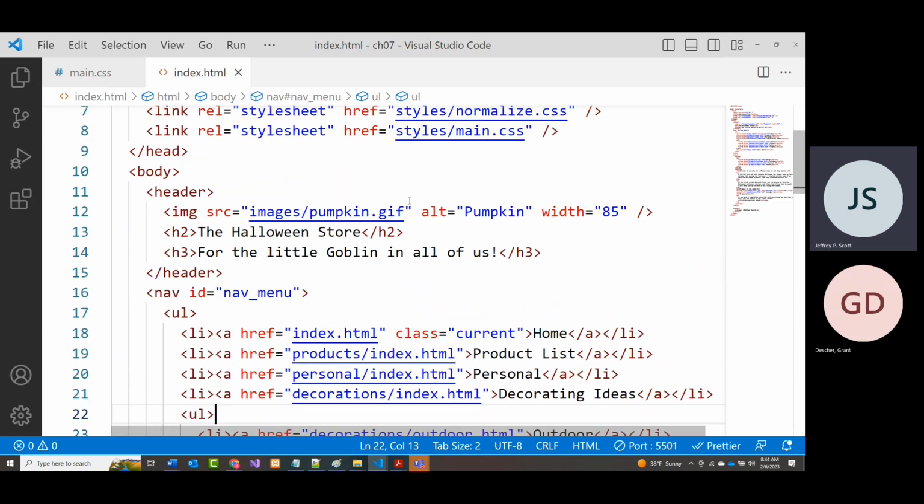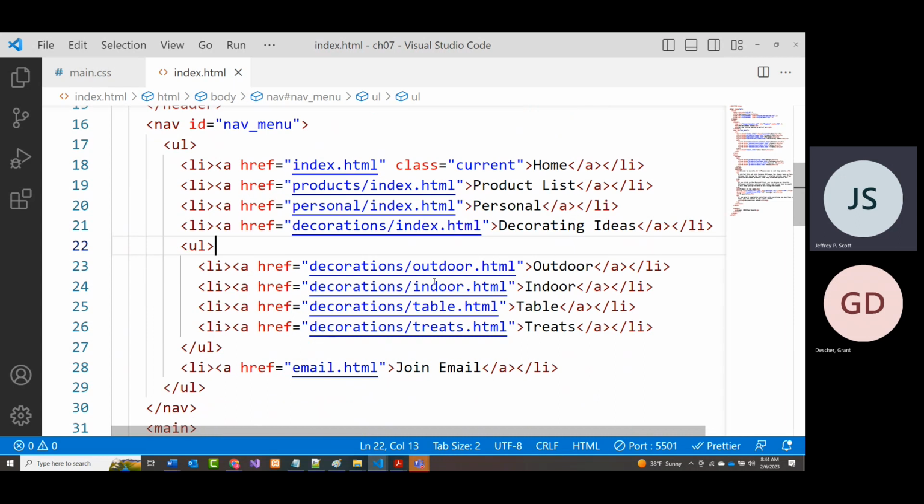All right, so we didn't change anything in the header, so let me look in the nav section here. First UL looks okay.